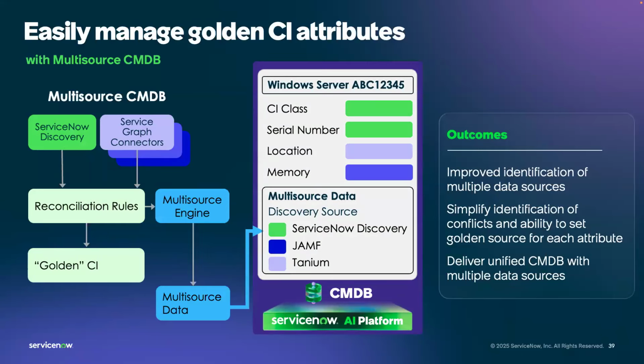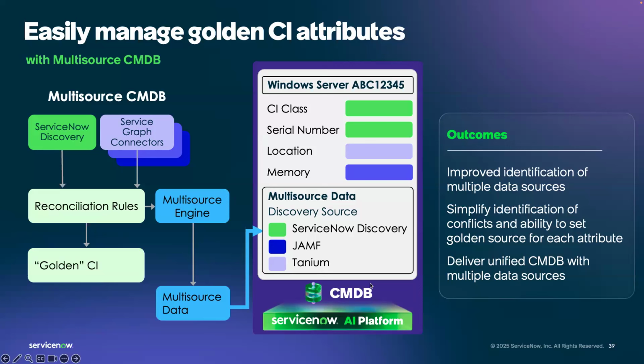And then when we think about having multiple ways to go out and discover data, whether that's a service graph connector, horizontal discovery, agent client collector, Kubernetes visibility, cloud-based discovery, et cetera, right? You have potential for multiple sources, and you want to make sure that you can leverage the multi-source CMDB capabilities that we have in there, so you can ensure that you're leveraging identification and reconciliation rules to identify that golden CI, right? And then also being able to look at those multiple data source values in the CI, right? Without having to go to those other tools, right?